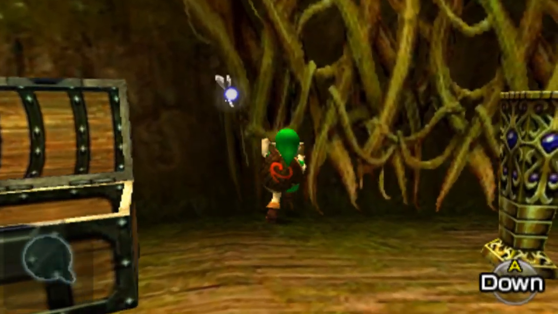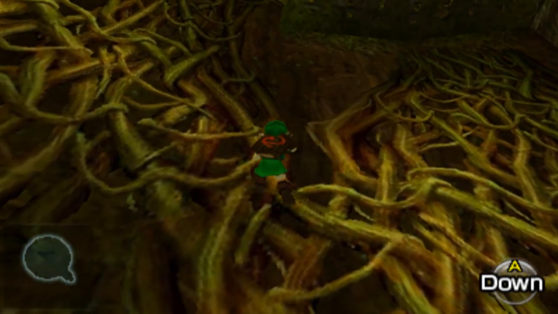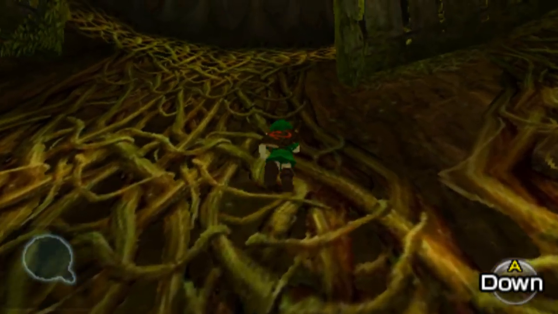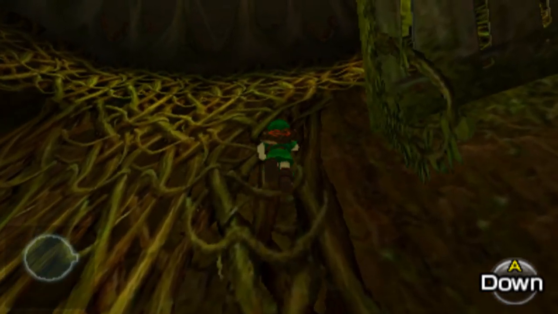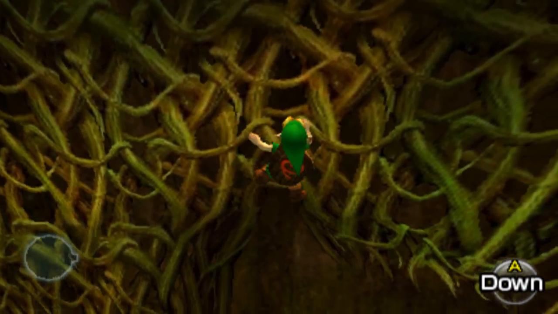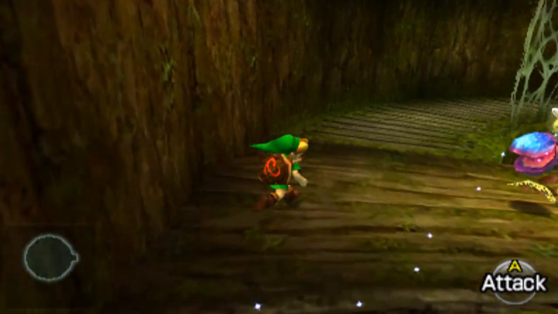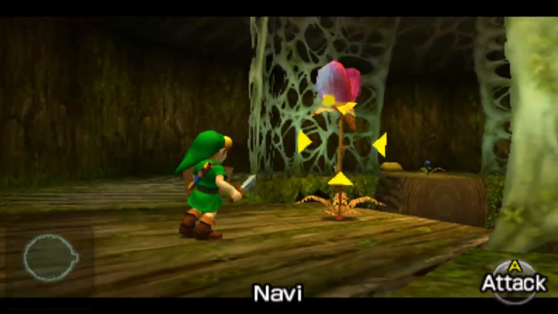So, what are my terms for this run? Well, I do plan on 100%ing the dungeons, although that might not necessarily include maps and compasses. But as far as items go and Skulltulas, I do plan on doing that. However, there's going to be at least one, if not more, Skulltula that I can't obtain in this Deku Tree run. So what I'm going to do is revisit this dungeon in a later episode once we have whatever we need to take care of all that.